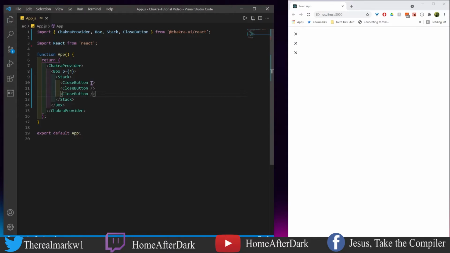Now let's change the sizes. We could see that there are differences between all of them. They're really not super drastic in difference here. So that's kind of the nice thing about these close buttons, that you don't, I think, want the size variation to be ridiculous because you want your end user to be able to close something, right? And I think that's kind of the nice thing about it. At least visually to me, it feels like there's not a massive difference between the small and the large.